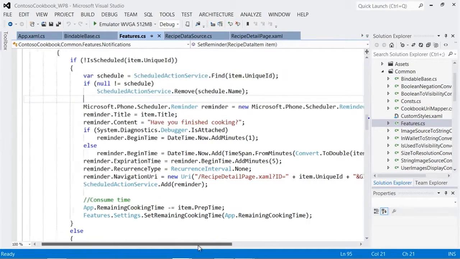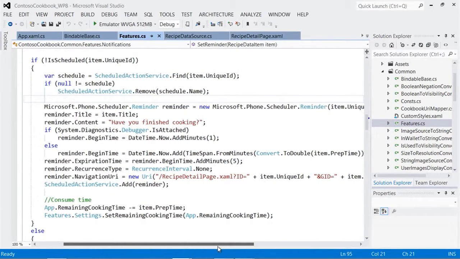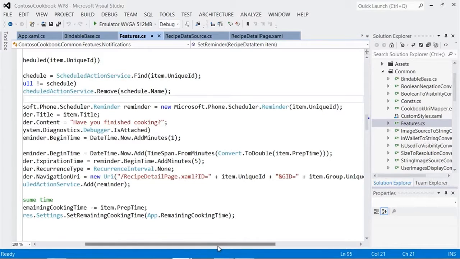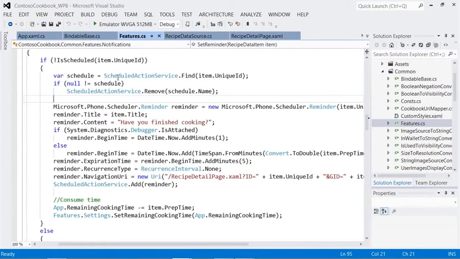And then I'm newing up a reminder, giving it a unique ID so that I can find it later and check for it later, giving it a title, giving it some content. In this case, it's a reminder for a cookbook app. Typically, you would click it when you want to set a reminder because you put something in the oven or something like that.